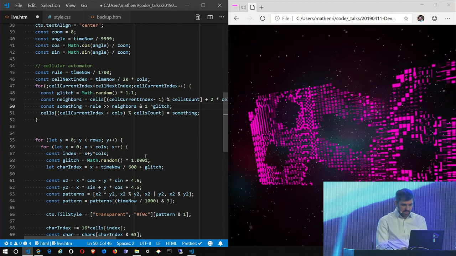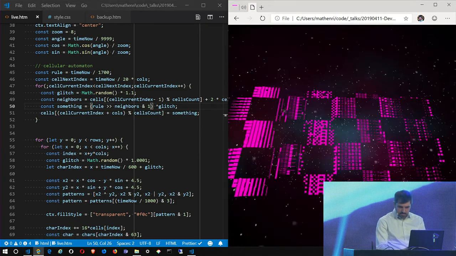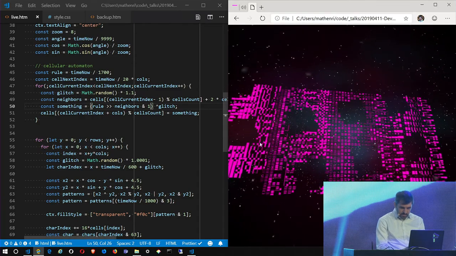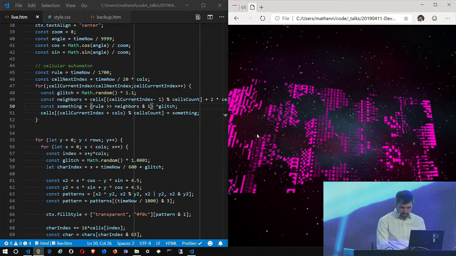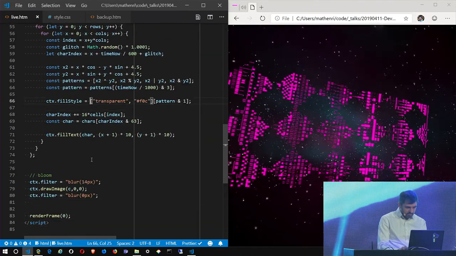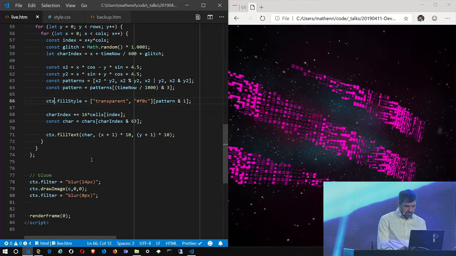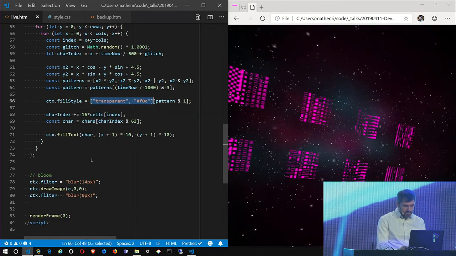And I glitch that again. So you can probably see a bit of a structure appearing in the background. And I will make it more obvious here by getting a list of colors.